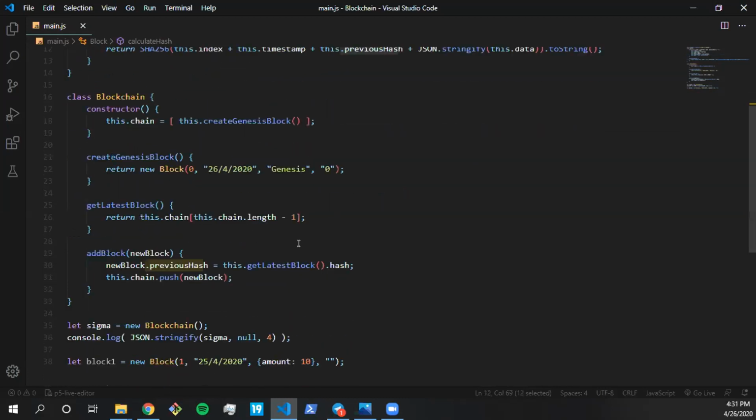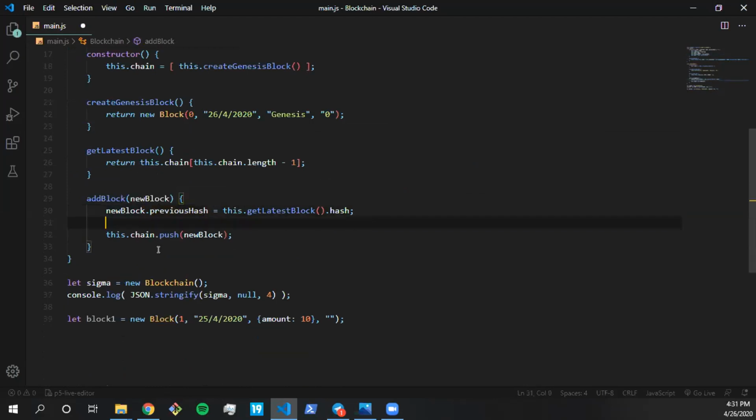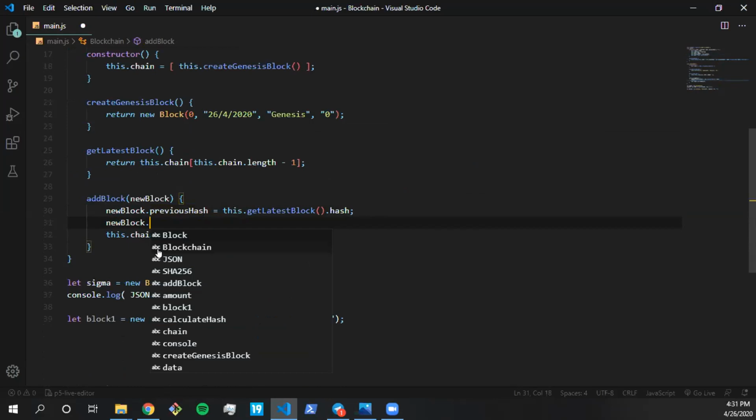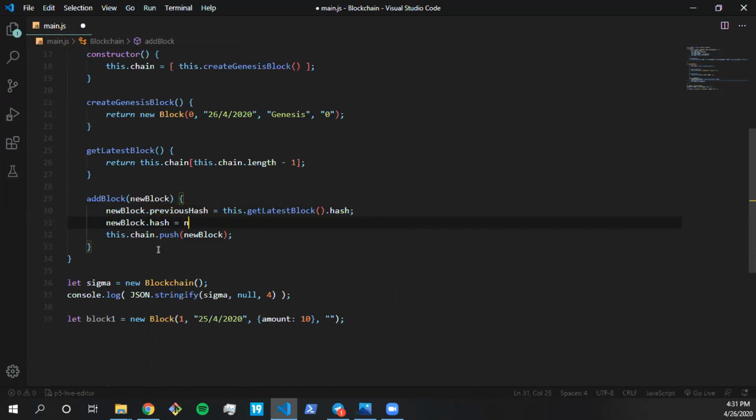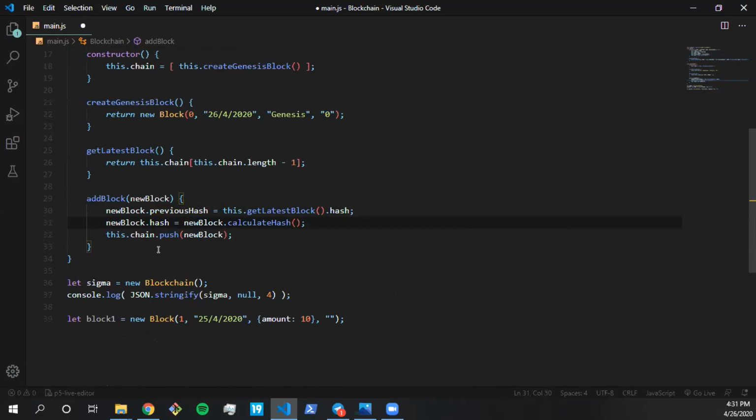So over here we have added our actual previous hash. So what I'll do is I'm just going to recalculate my hash like this. Okay. I hope you guys understand. Earlier we didn't have a previous hash, so whatever hash was calculated was incomplete. So now when I have my previous hash for sure, I'm going to recalculate the hash and assign it to the new block. And this thing, we're going to be pushing it in our blockchain.